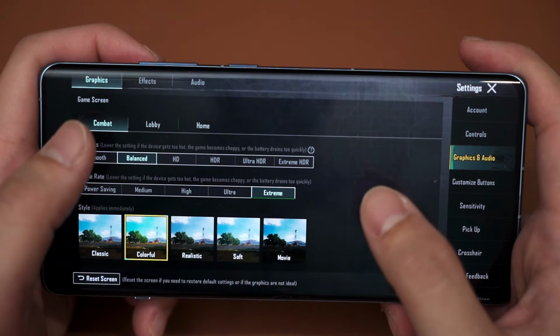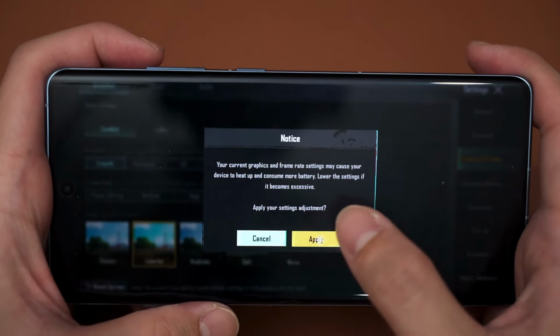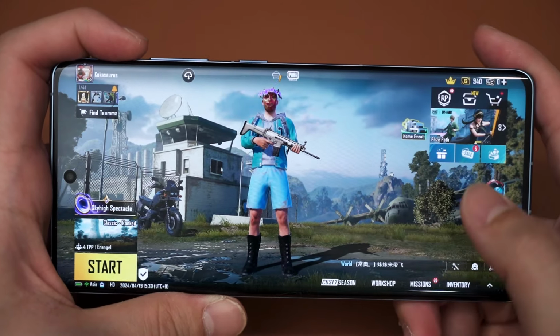Then balance, the option is gone. I think this is the 90 FPS option, so I will just enable that because why not? So these are all of the other settings that I'm using. So let's hop into a game to show you what's up.